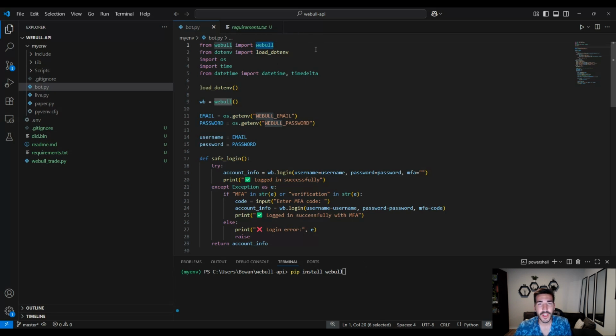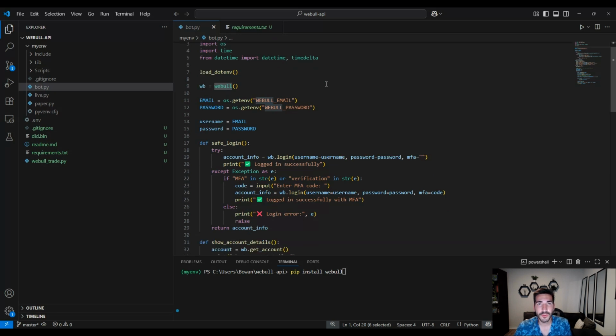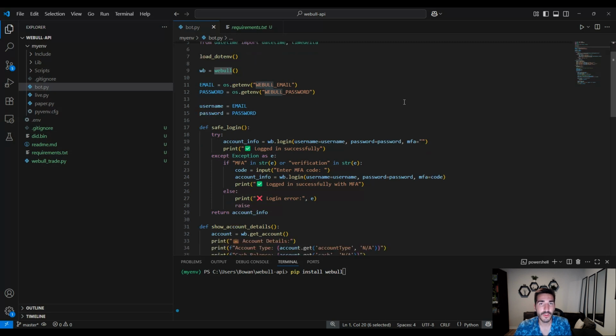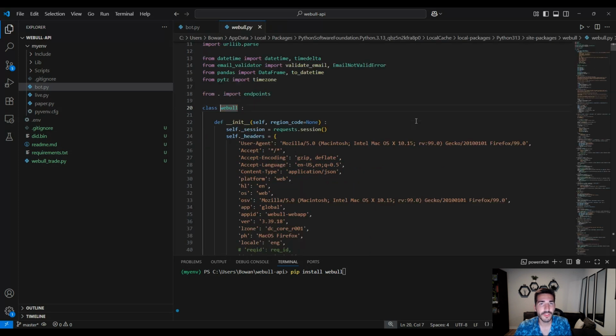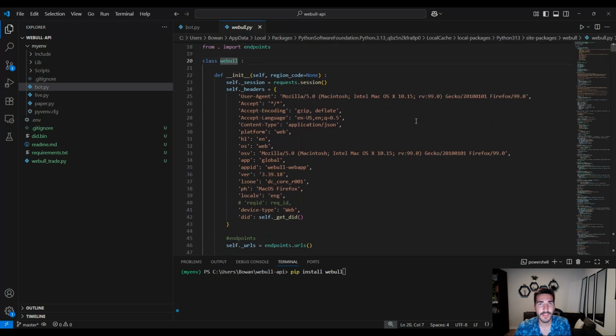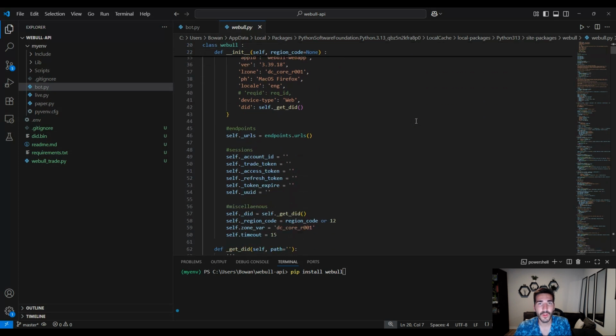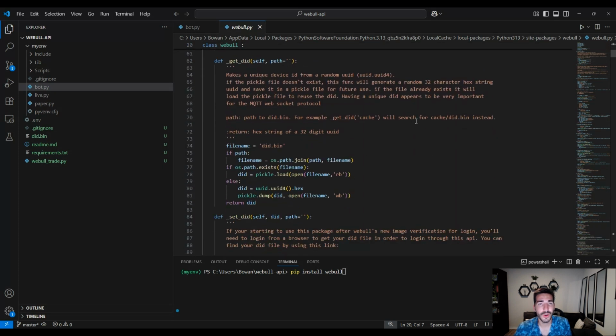For all of our different APIs we're going to look at today, they all require you to log in. Unfortunately, the login process requires your username and password. There's no way that I could find to get around that. I don't think there's actually tokens available for authorization because this is a public API that was reverse engineered by developers. So you can log in, you can look through the class here. You can see a lot of different functions that they've created and methods in this. We can look through those and see what all is actually working and what's not working and try them out.